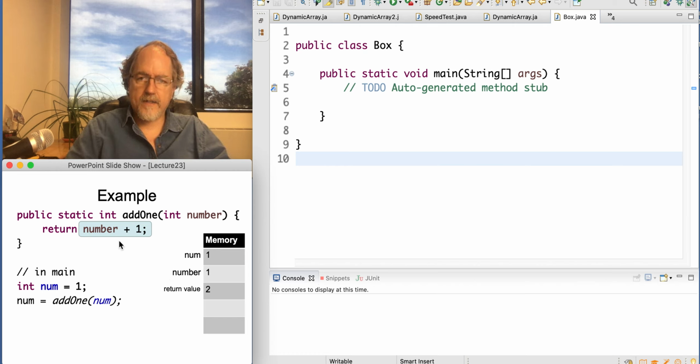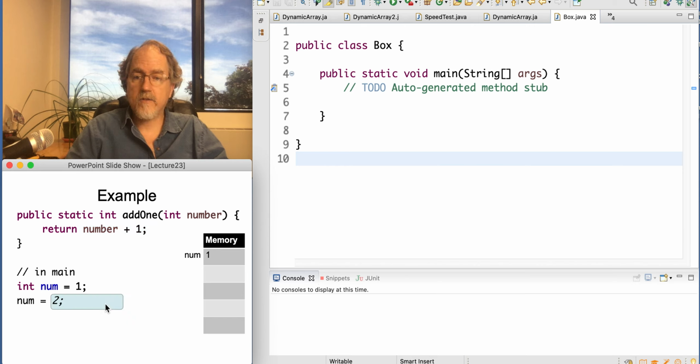Here, we're going to wave our hands a little bit as to the exact mechanism, but basically when you return a value, so what is number plus 1? It's 2. That value becomes available for use later in the program. And in this particular case, you can think of this call to the method as evaluating to whatever value is returned from here. So this becomes a 2, and that's stored here in that variable.